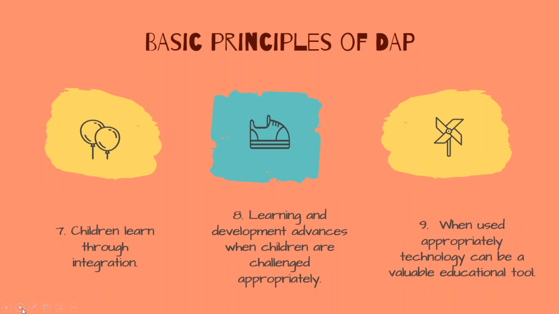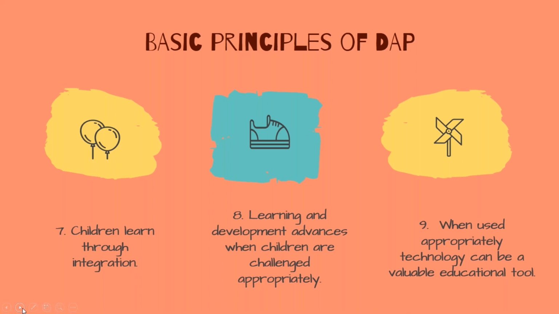children learn through integration. They learn in an integrated fashion that cuts across academic disciplines or subject areas. Because the foundations of subject area knowledge are established in early childhood, educators need subject area knowledge and understanding of the learning progressions within each subject area and knowledge about teaching each subject area's content effectively. Number 8, learning and development advances when children are challenged appropriately.